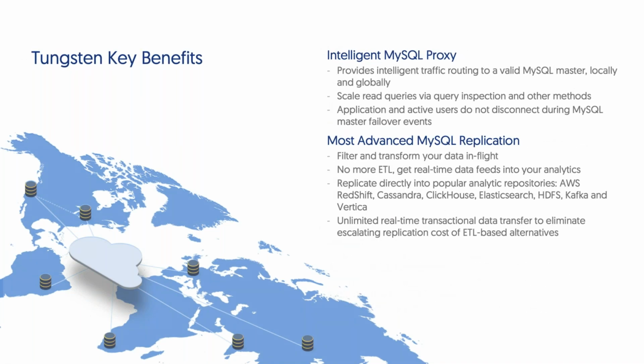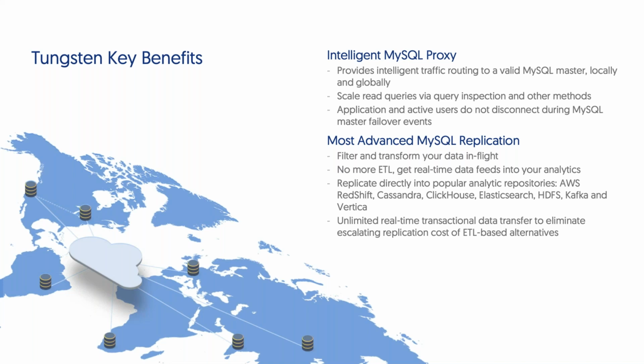And one thing that we provide is the intelligent MySQL proxy that we call the Tungsten connector. So with the Continuent Tungsten, you get the whole package. You get all your replication, you get all your clustering, and you get the Tungsten connector, which at the application layer directs traffic to the appropriate server. So we route writes to the master. We can route all reads to slaves. We can do that automatically without changing your application. Not only that, we can load balance on the slaves as well. If you have 4 slaves, we can just load balance between all of those slaves. And we have different algorithms for doing that.